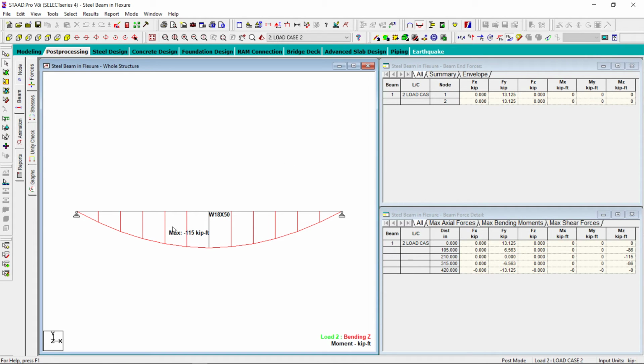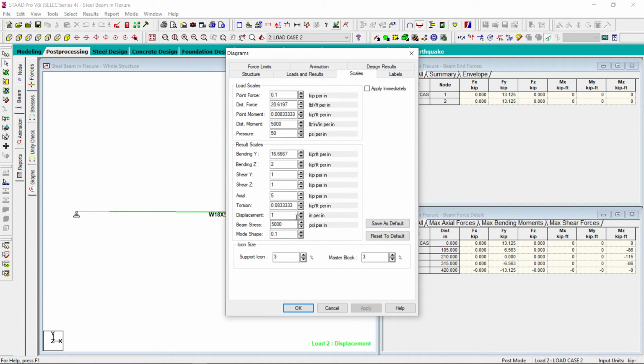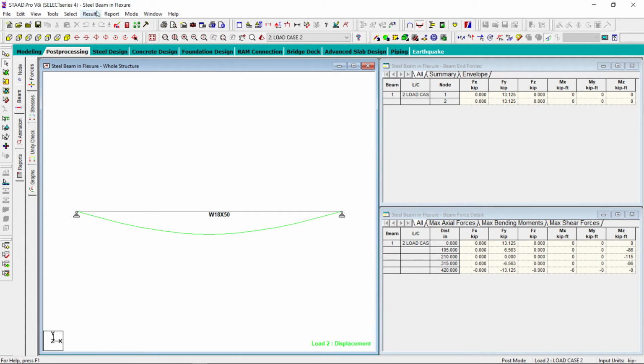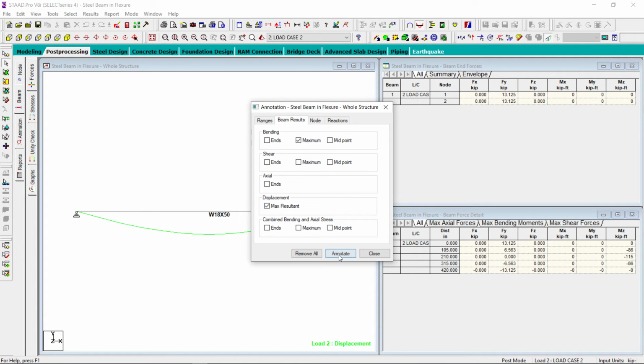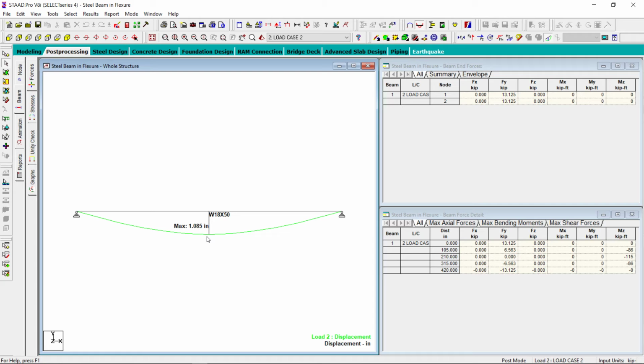Now for the live load it is only 115 kip-feet, and because of that let's see how much is the deflection. So the deflection comes out to be 1.085 inch, which is less than 1.17 inch. That means we can meet the criteria.